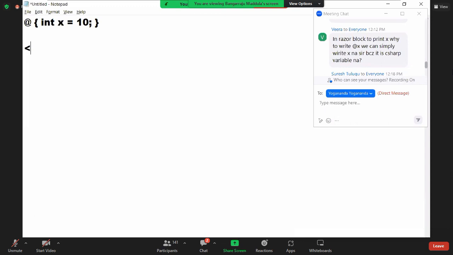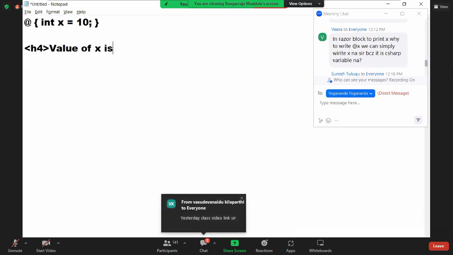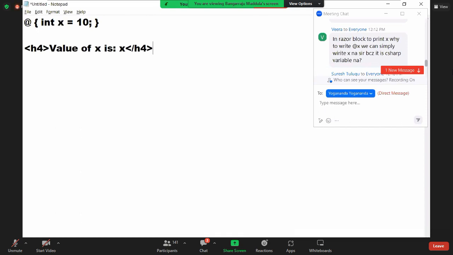Now I'm writing, value of x is x. Tell me what is the variable now? What is the variable in that? First x or second x? You know, I know. How does the compiler know? Did you understand? That is only his question.